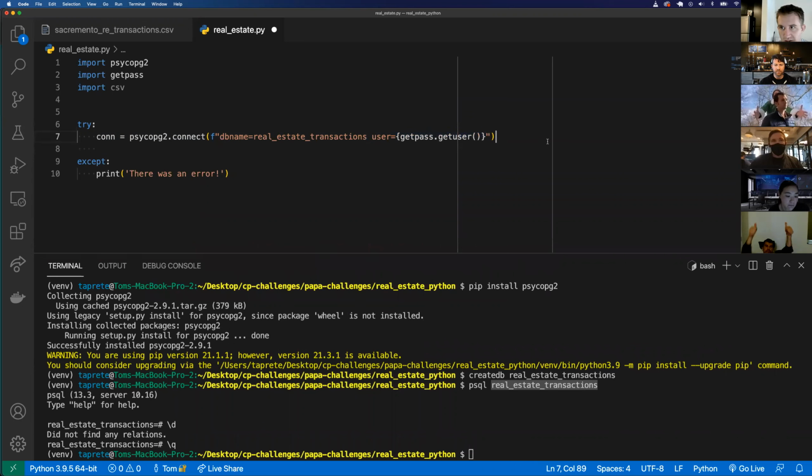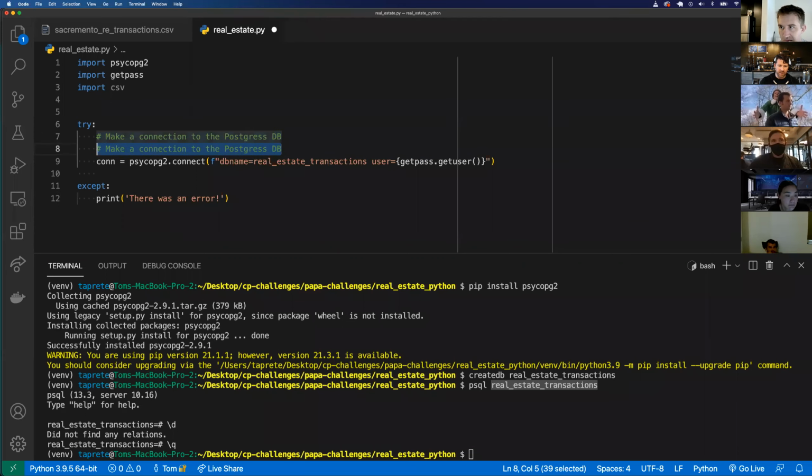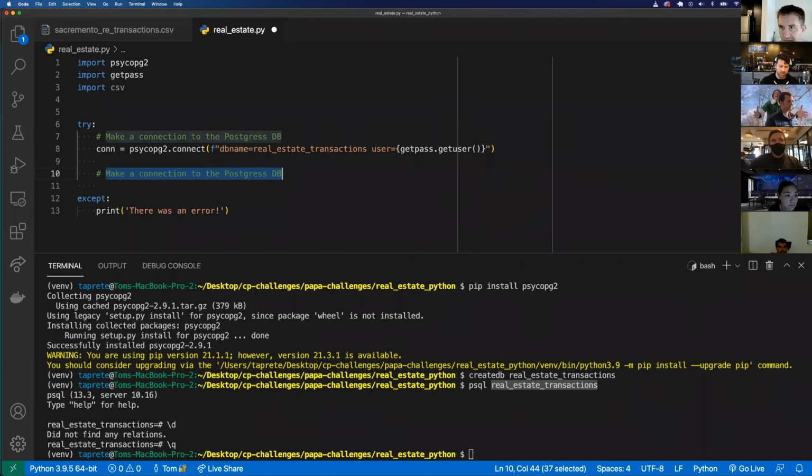Yep. So again, there are things I need to do. I need to make a connection to the Postgres DB. I need to open up a cursor to execute commands on the database.